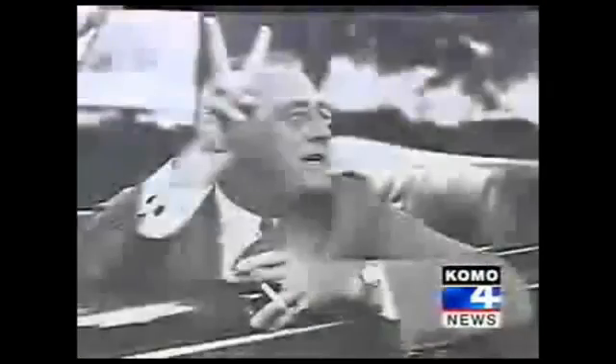That flawless record is why the world's richest man keeps some of the world's greatest treasures here. Bill Gates' company Corbis owns the rights to millions of historic images — one-of-a-kind originals — and preserves them in Iron Mountain. The images are stored in a specially designed moisture-proof vault the size of a football field.